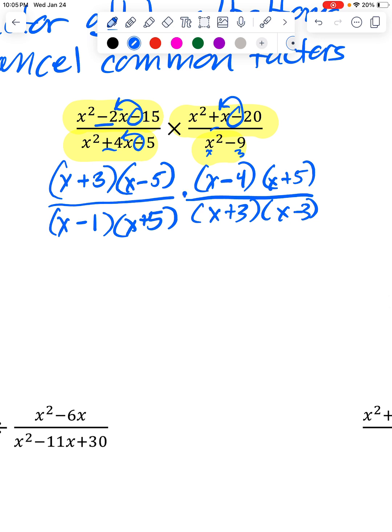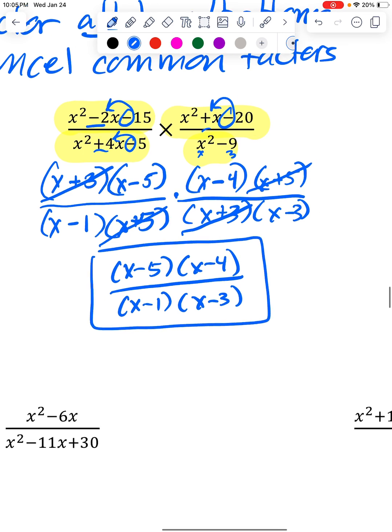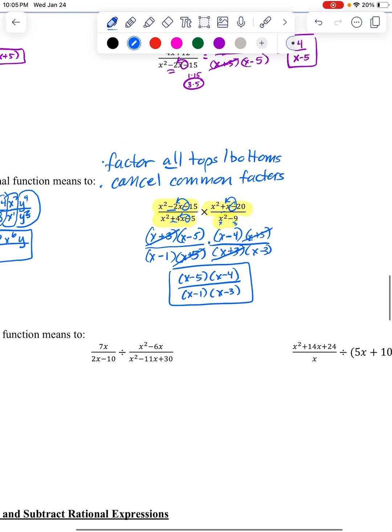So just like I said, like in chemistry, if you have any unit on the top and then the same unit somewhere on the bottom, you can cancel them out. So for example, this x plus 5 can cancel this one over here. It doesn't matter which part they're in. What else? I have an x plus 3 here and an x plus 3 on the top. So what I have left on the top is an x minus 5 and an x minus 4. What I have left on the bottom is an x minus 1 and an x minus 3. So it simplified a bit, but it didn't break down to something really teeny, and that's okay.